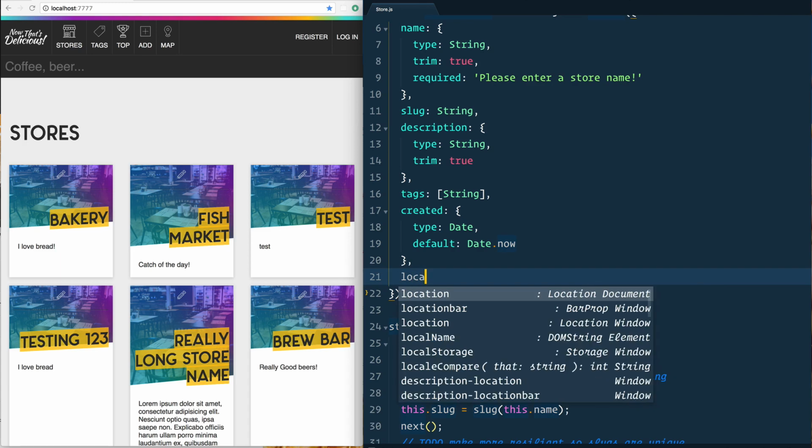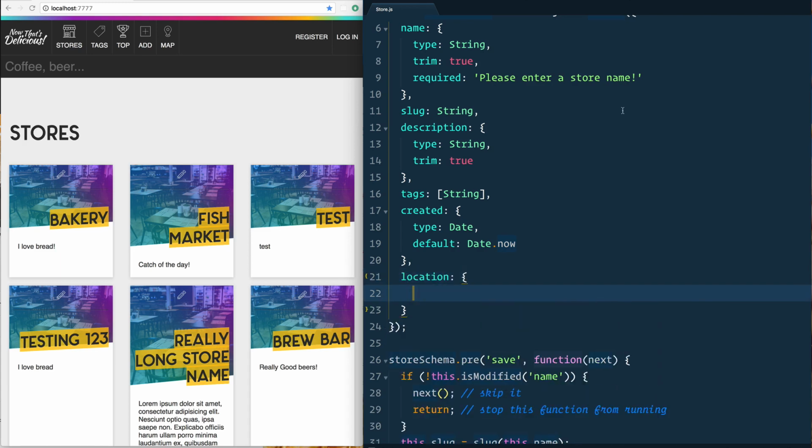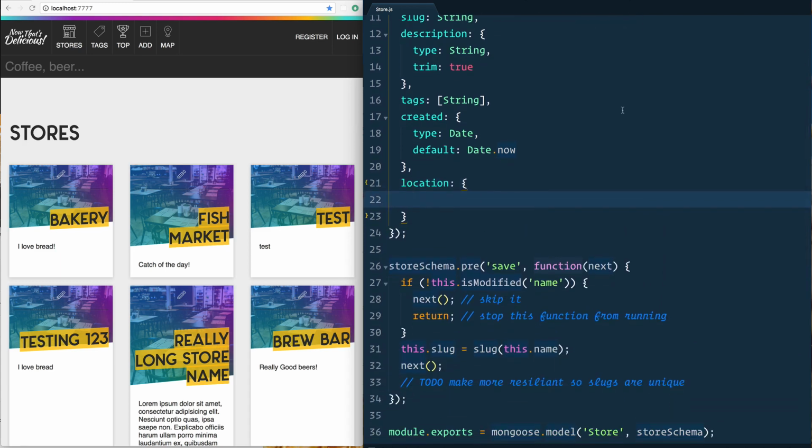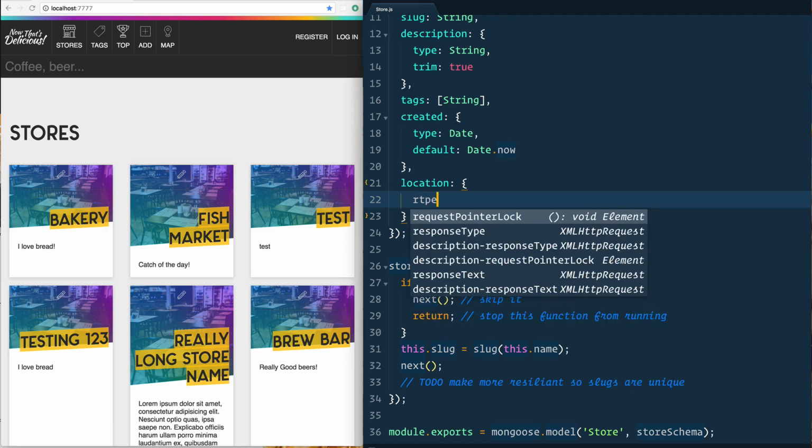So we're going to make a location property here, and that's going to be an object. Now, there are many ways of storing data, and the way we're going to do it is storing it as a point, which is just like a pin on a map. You could also store a custom location, maybe outlining a state or a block or a couple streets, which would be multiple points. But in our case, we just have a latitude and longitude, and that's where we're going to drop the pin on the map. So we'll say type.